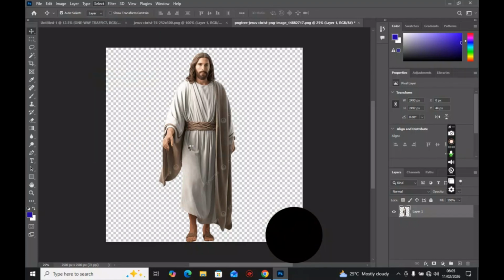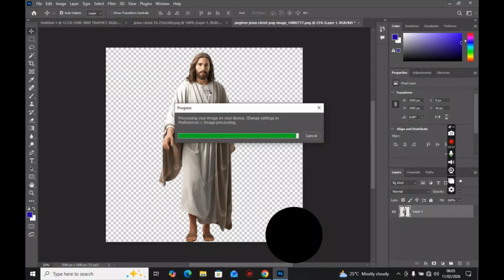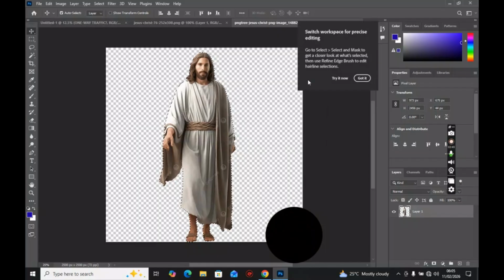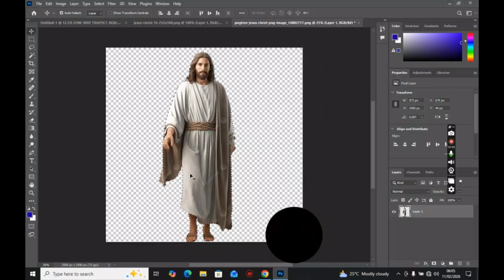So it's going to highlight just the subject. I hope it's still loading. So can you see it has selected just the subject.